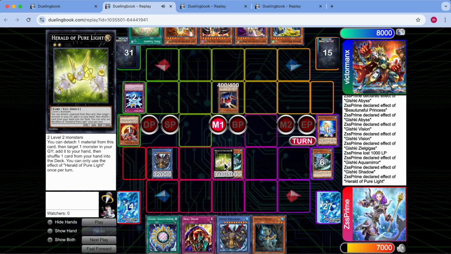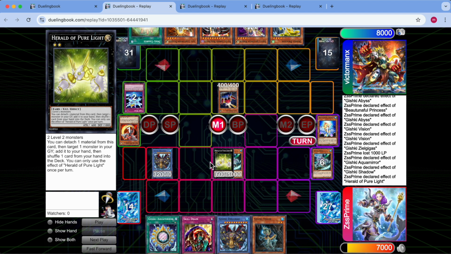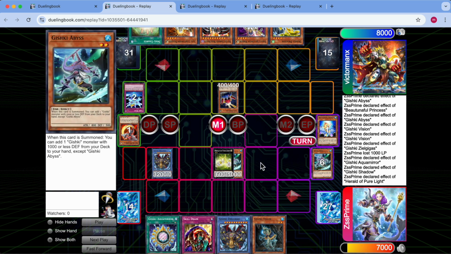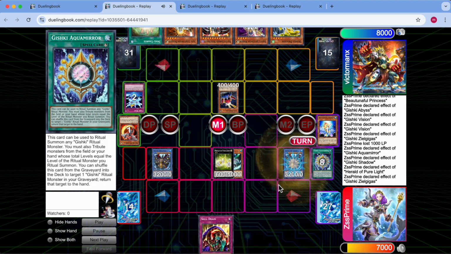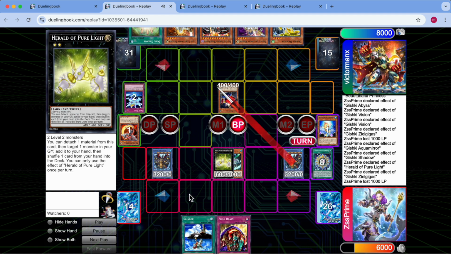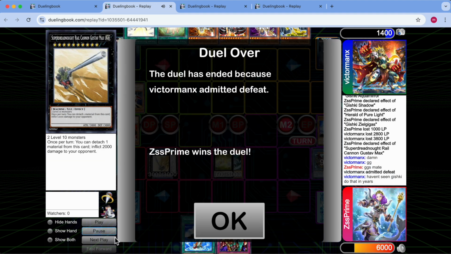Here I used Herald of Pure Light in order to get back one of the little extenders here, Vision or Shadow, and I decided to put it in attack mode just to bypass the card trooper and have enough damage to OTK, although I think it's exactly 8000 anyways. Yep, I draw another Salvage as well, which is insane, and here I win because I have the Gustav Max.